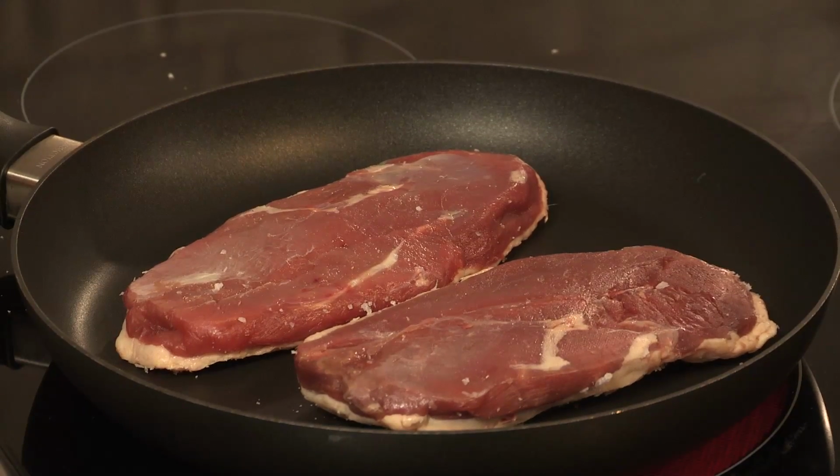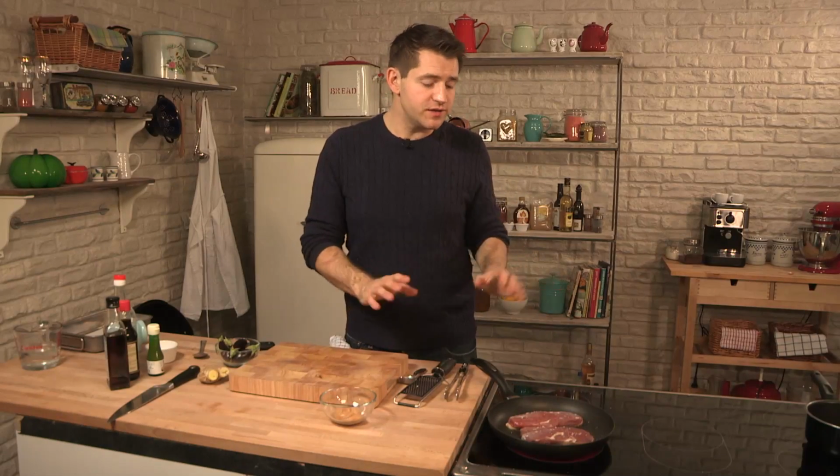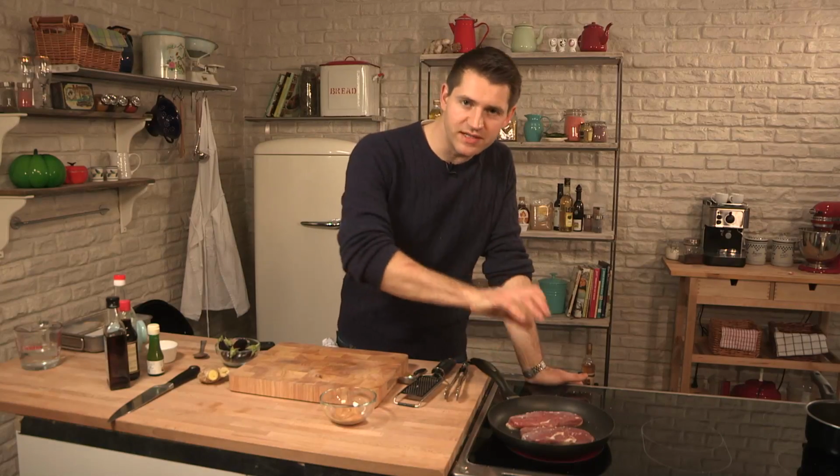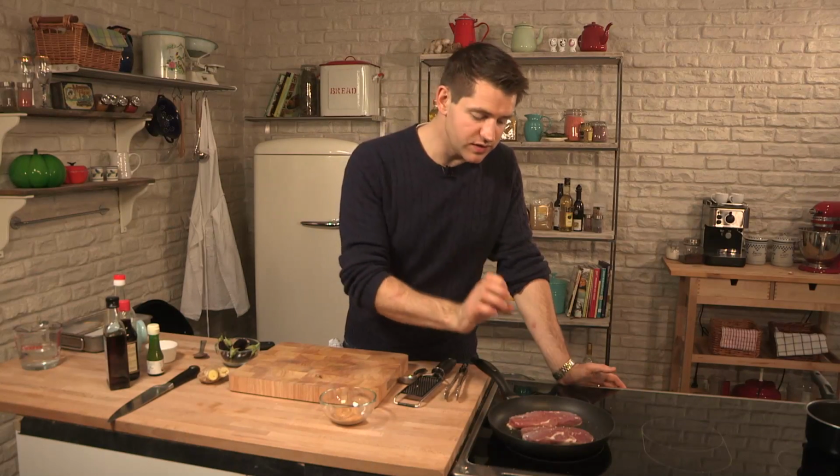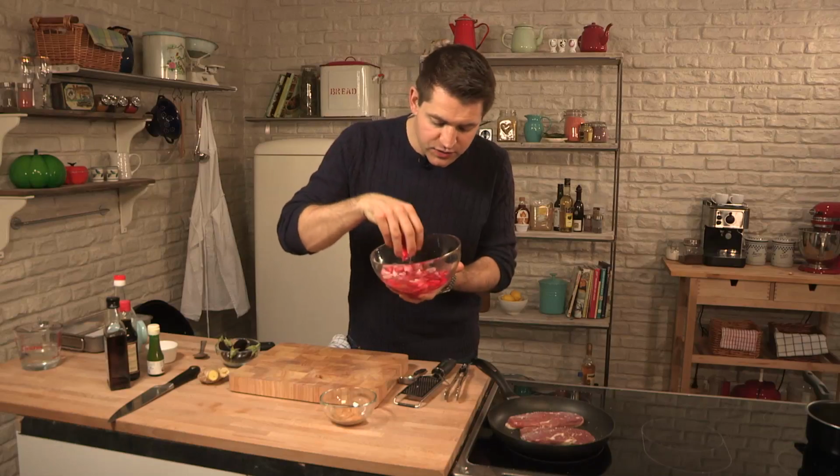So with the duck breast, we just want to leave them in the pan, don't do anything to them at all. Don't shake the pan or be tempted to move them around. If you shake the pan, you'll get air in between the skin and the pan, which will stop the duck breast from crisping up, and it'll basically just steam and sweat the skin. So we want to just leave them to do their thing. So our duck breast is cooking away nicely there. And just want to show you this.